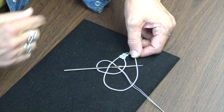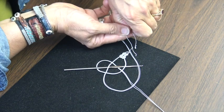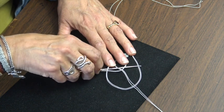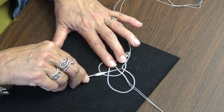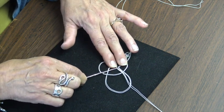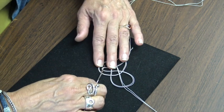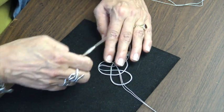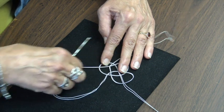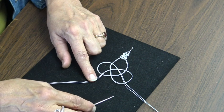And here's a little trick. You can either work with the ends of your thread and thread them through, or I like to use the crochet hook to literally drag this underneath my first section, pick it up, and even drag it here. And then I'll pull my loose end through. Sometimes that can be helpful, sometimes it is not. It depends upon your dexterity.